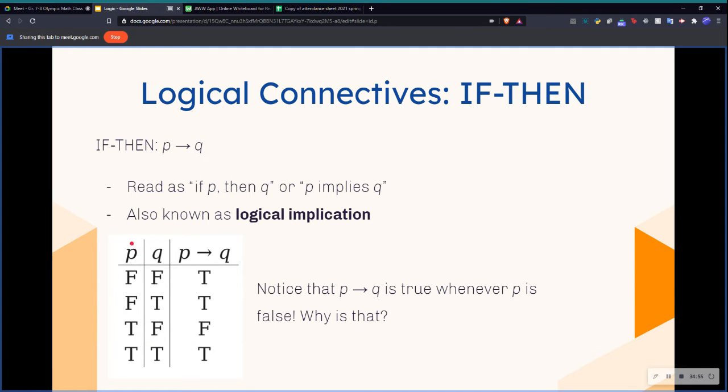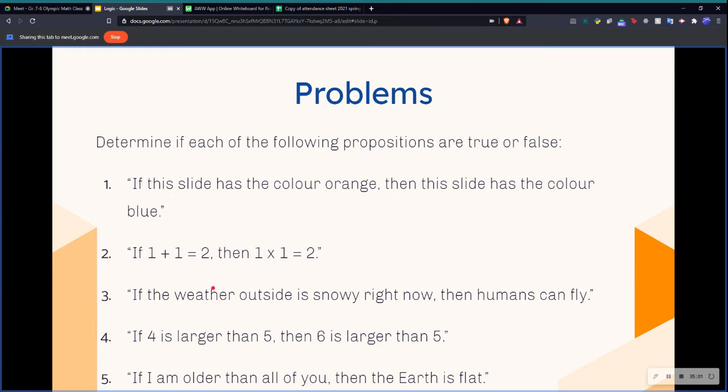If P, the first proposition, is false, then if P then Q will always return true. So we don't care about what Q is. But we could figure out what Q is. Q is humans can fly, obviously they cannot fly. So Q is false. So this is just if false, then false. And that means that the answer for question 3 will be true.